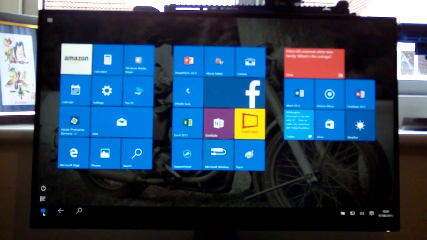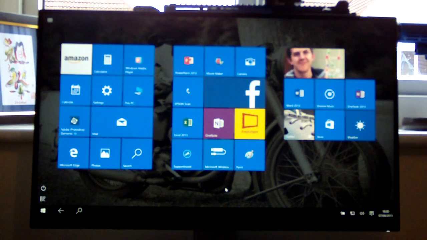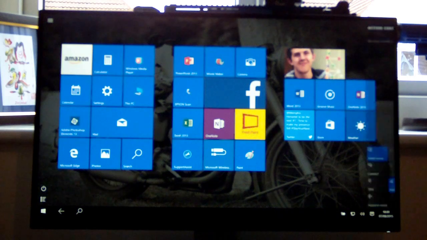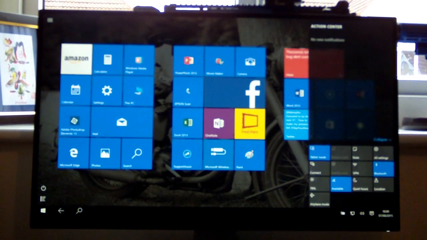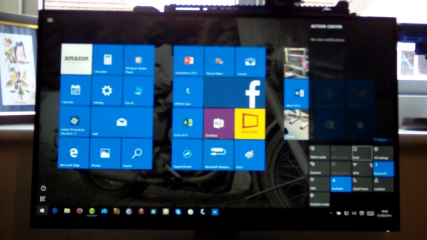And clicking the Microsoft button doesn't actually do anything. This is if you purely want to use it in tablet design mode, and you don't want to go to the main desktop. But because this is basically a full-blown PC in an 11-inch form factor, I want to run it in full-blown Windows mode. Then you've also got your location settings, Bluetooth, VPN, everything else here, and notifications. When you first install it, you have to revalidate your Microsoft account with this device. That pops up, then you go through your normal text message validation process. Again, nothing's really changed much there.